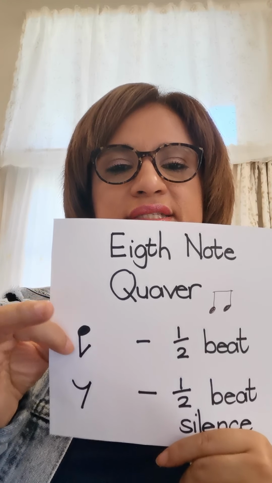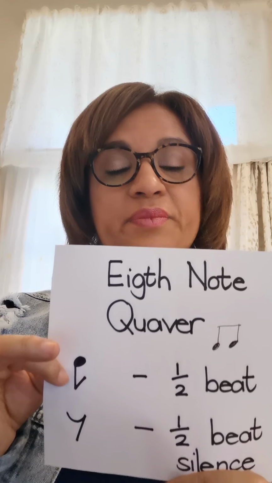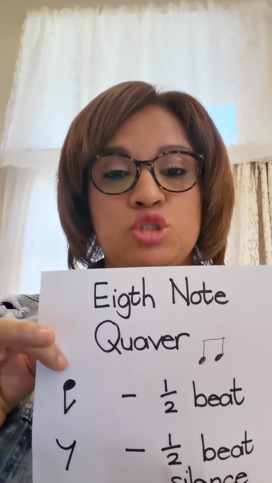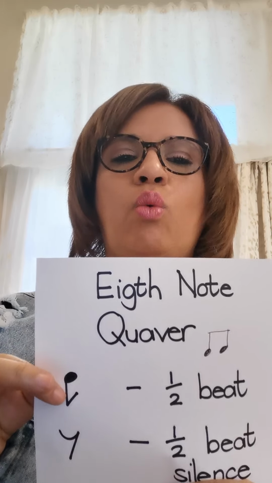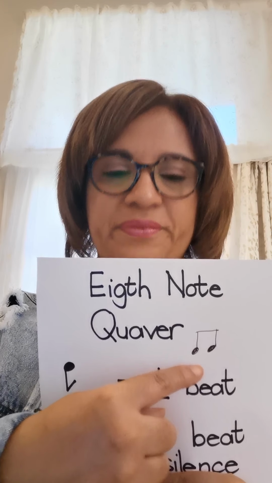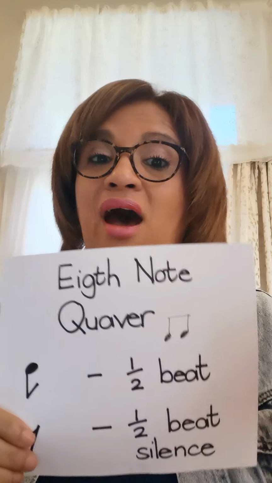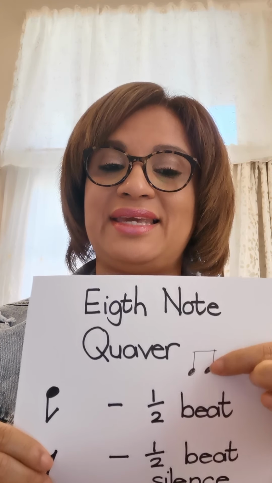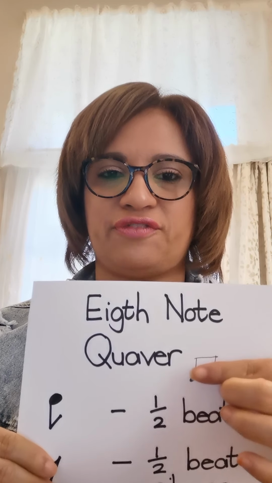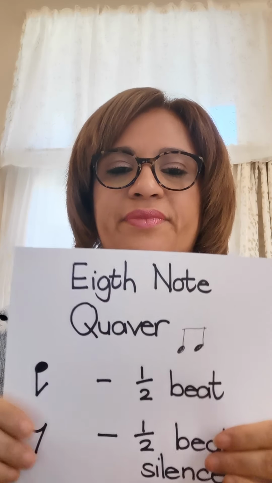Your next note, we've also done this one, the 8th note or the quaver note. Now, this is your 8th note, or quaver, and it counts for half a beat. Can you see what it looks like? This is an 8th note. Now, when you join it, it looks like this. I'm sure you've seen it before. This is joined quavers. Now the value changes, meaning that each of these notes is half a beat each.